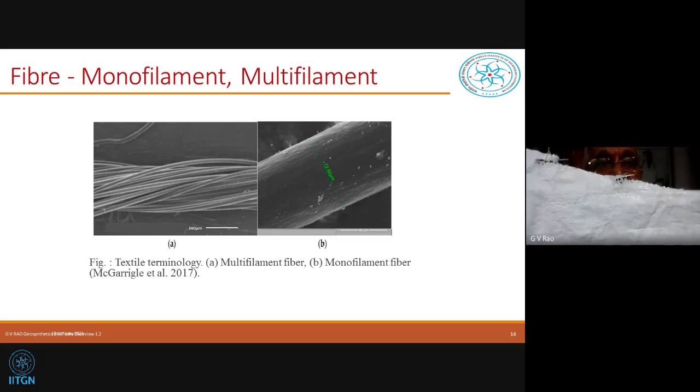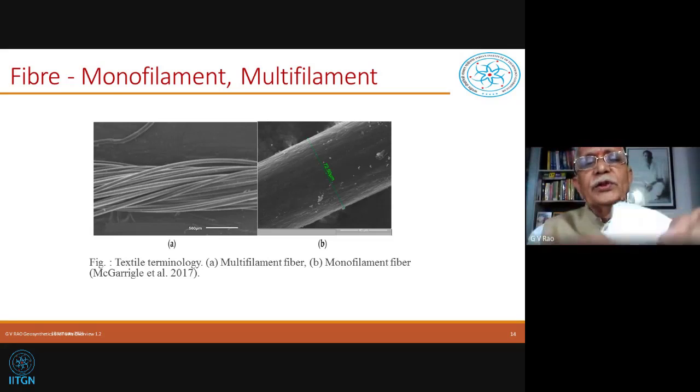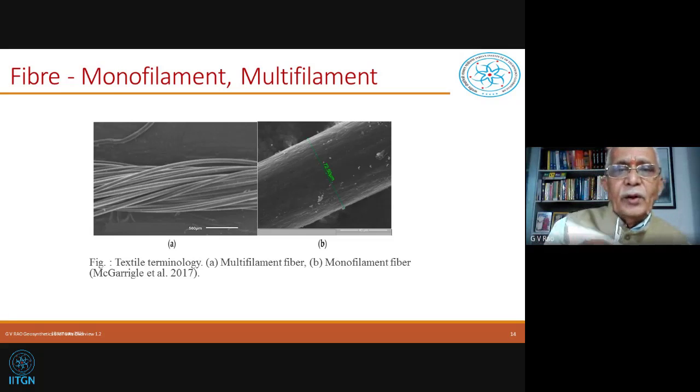Okay, it is not our shirting cloth, you find this. You see these pieces actually. You see this is a very flat kind of yarn. Is it not? This is a tape. Basically, it looks like a tape. Some people use it as tape, or it is also called a slit film. So slit film yarn or tape yarn is a different kind of thing.